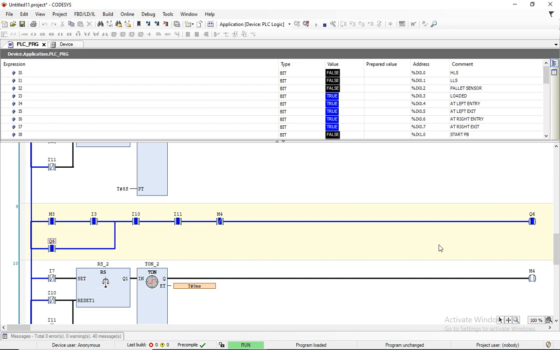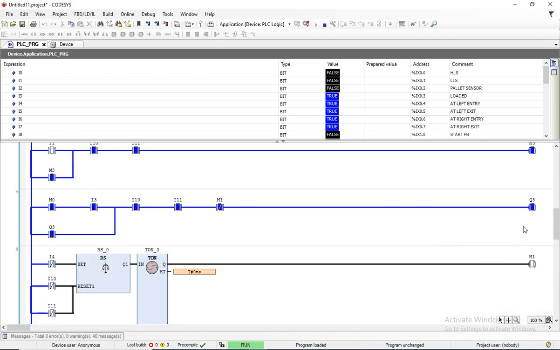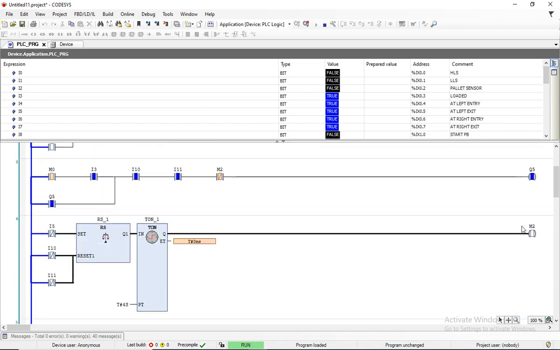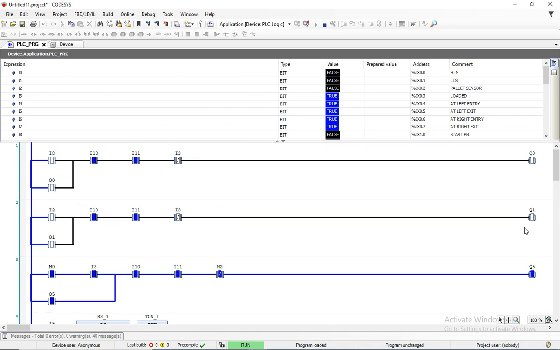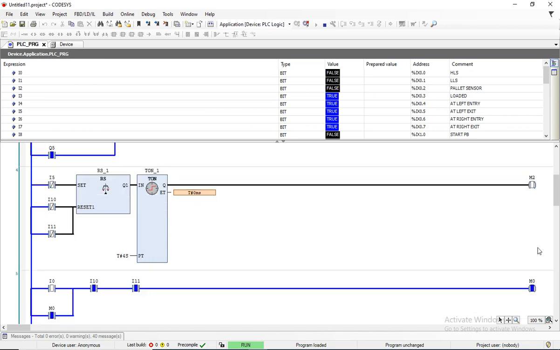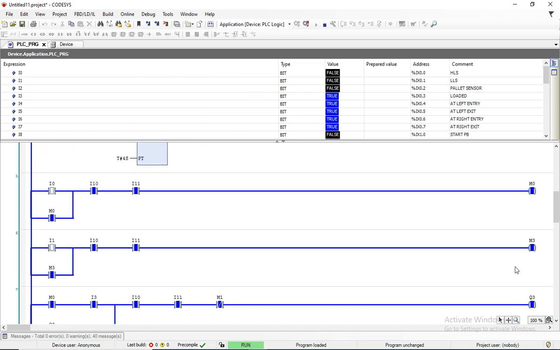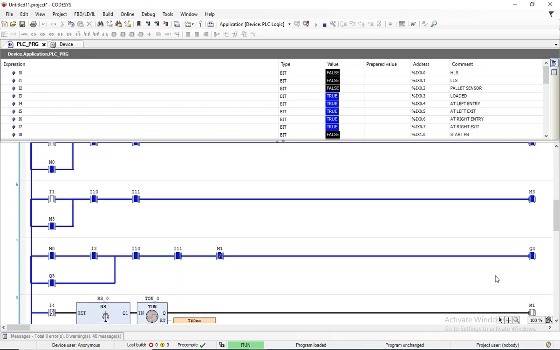Okay, where's the transfer left? Transfer left is on. Okay, let's start afresh. Conveyor left is on, and transfer left is on.